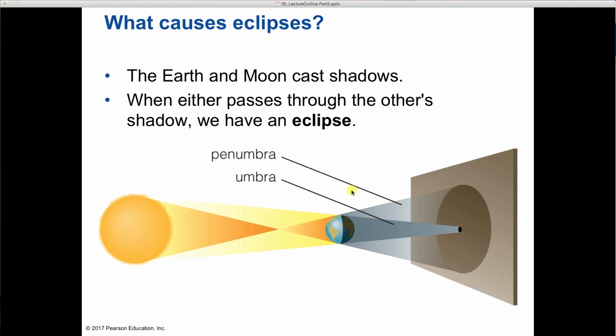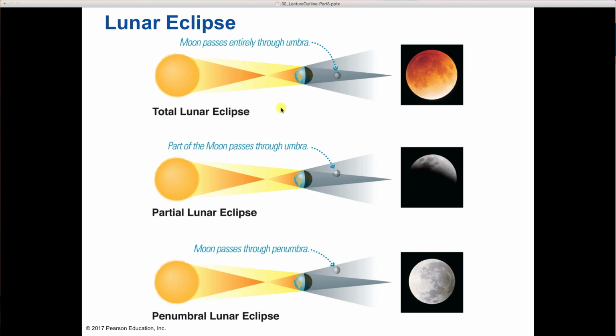So now imagine that the moon goes around the Earth, and sometimes the moon can pass through the shadow. Most of the time the moon doesn't pass through the shadow at all. It passes above the shadow or below the shadow. But sometimes it passes through the shadow. Sometimes it passes through the darkest part of the shadow. And that's how we get a total lunar eclipse. So here are 3 different eclipses. Sometimes the moon passes entirely inside the shadow, and the part of the shadow it passes through is bigger than the moon itself. So the entire moon can be blocked, the light from the sun can be entirely blocked from the moon. But you can still see the moon, even though no sunlight is directly hitting it. It's being completely blocked by the Earth.